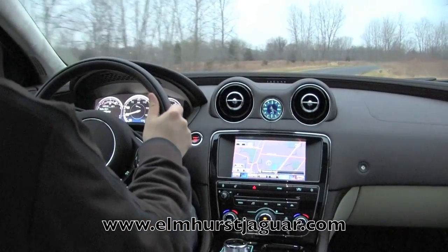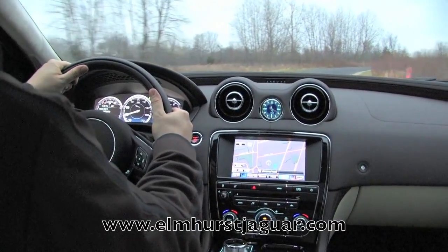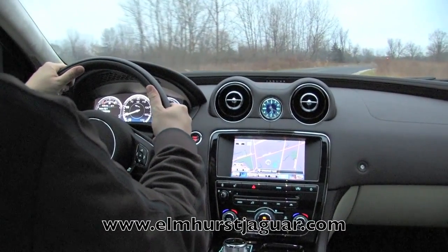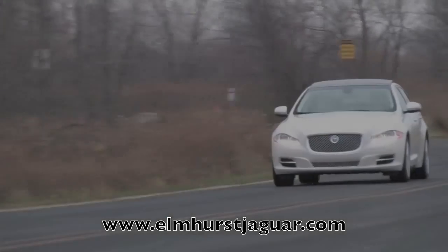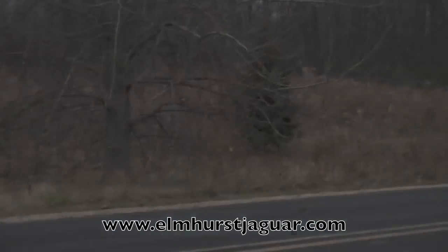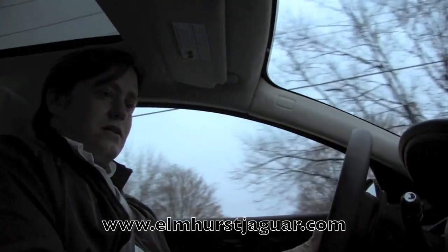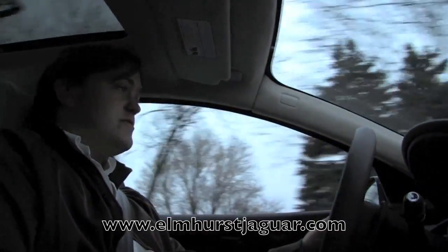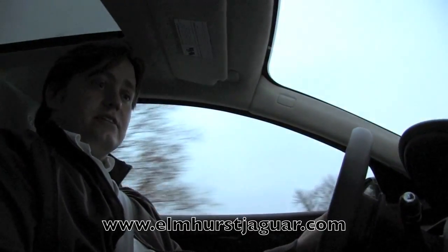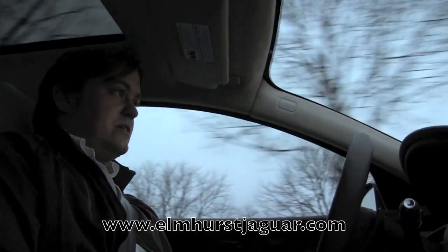The steering's nice and light, although you get feedback. It is a proper driver's car. The way you sit in the driver's seat doesn't remind you that you're driving a really large car. I don't say this often, but I am so impressed with this car. My expectations were high. I've really been looking to take this thing for a spin, and having driven it today, it really might be my new favorite.